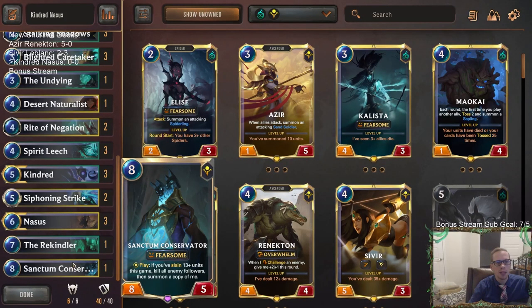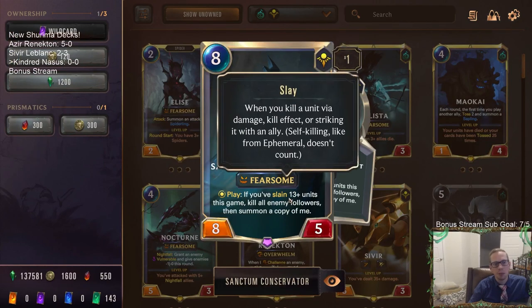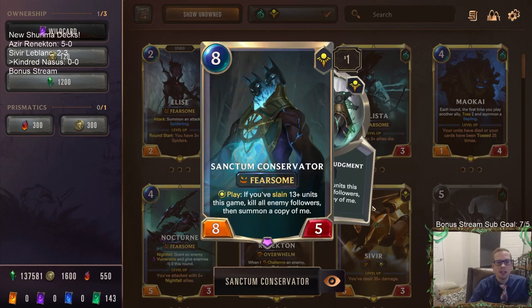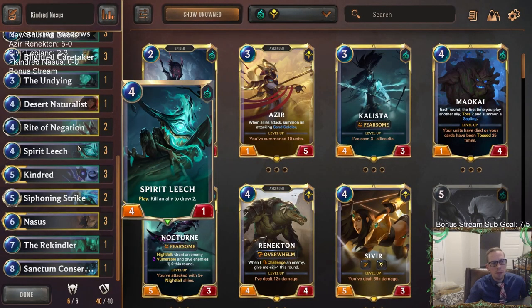Other top end cards, we got this new Sanctum Conservator. Whenever you play it, if we've slain 13 plus units, then we kill all of our enemy followers and get an additional copy of it. So we get 2 8-5s that have fearsome. All their followers are gone. So if they have champions, they've got to be blocking those champions on that thing. That thing looks pretty crazy. But yeah, we're going to be killing our own stuff.